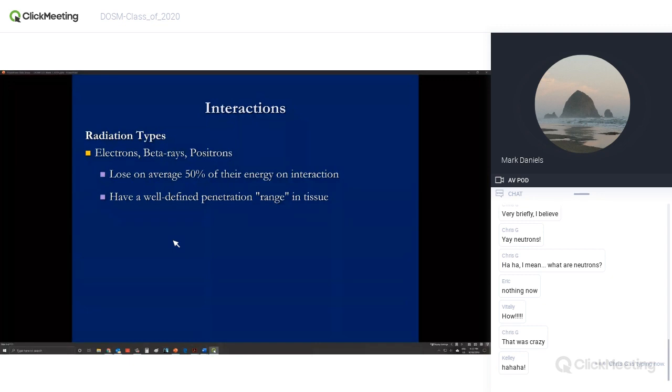And unlike photons, which we can define in terms of fluence, as we talked about a lot, whether it be in IMRT where you're modulating the fluence, what you're really doing is modulating the number of events that are able to take place. You're limiting the number of photons when you put in an MLC leaf or a lead shield, so you're reducing the count of photons. That is unlike what we talk about with charged particles, where we talk about those losing energy. Not so much losing their quantity, but they lose their quality.